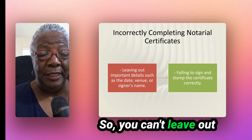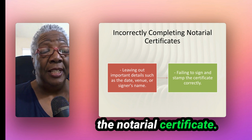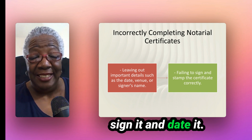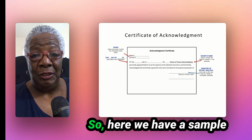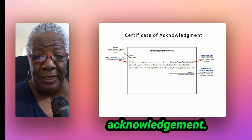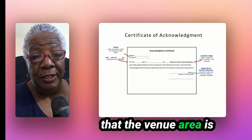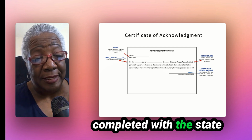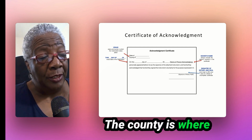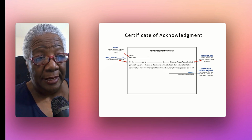So you can't leave out any details or anything on the notarial certificate. You have to fill it out completely, and you have to sign it and date it. So here we have a sample notarial certificate. This is just a simple acknowledgement. But you have to make sure that the venue area is completed with the state and the correct county. The county is where the notary is at the time of the notarization.